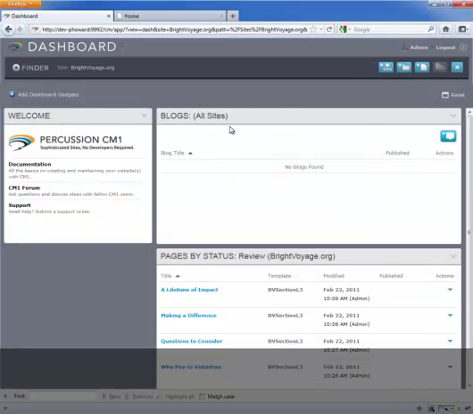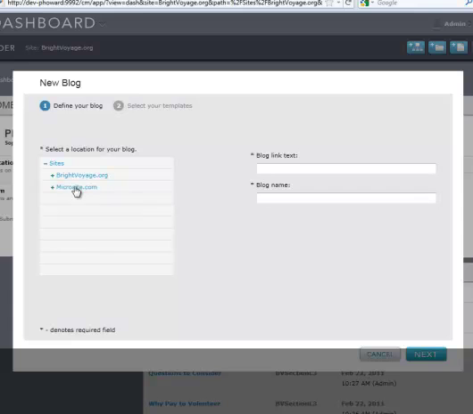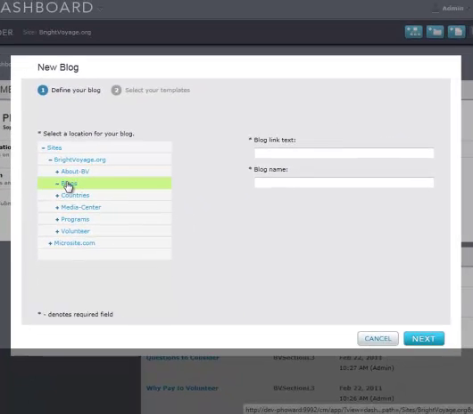And as you can see, our blog gadget is here. And from now on, any user can come in here and create their own blog, and it'll navigate them to where they would like to put it. And you can put any blog in any section except for arbitrary folders.